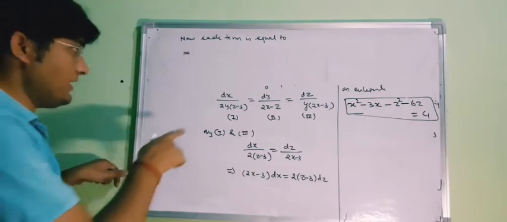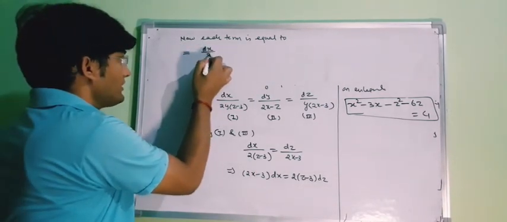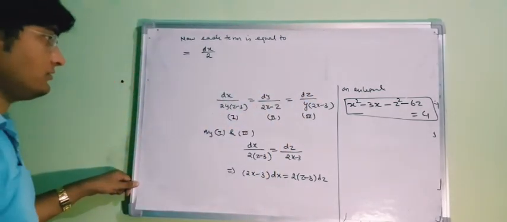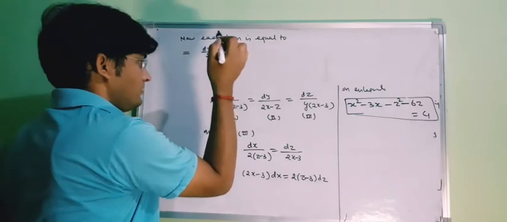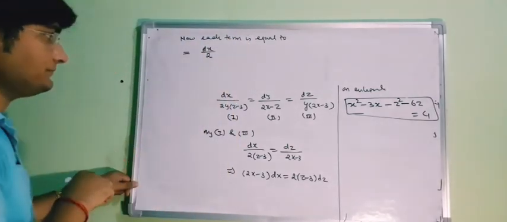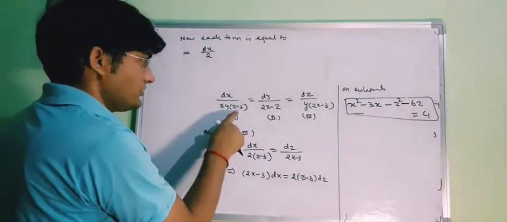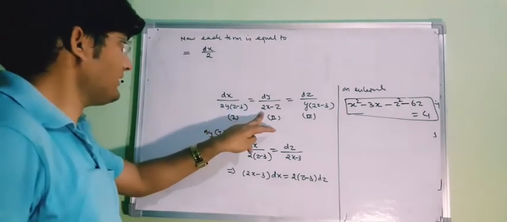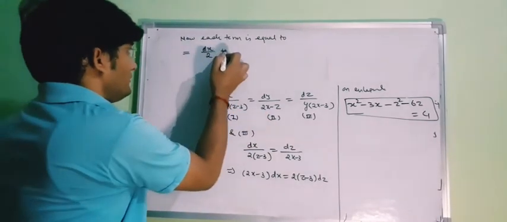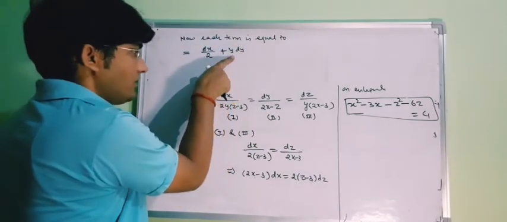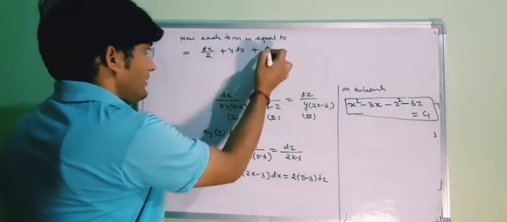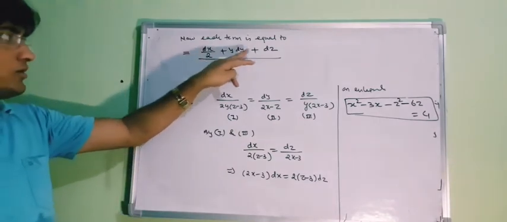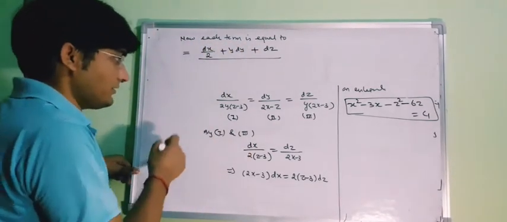So if you take the multiplier as dx upon 2, then we will have dx upon 2 and say plus dy. Now this will be a yz, and if you multiply this by y, then let us take the multiplier here y, and in the third term as z. That means we have taken the multiplier as 1 by 2, comma, y, comma, 1. Let us see what will happen.